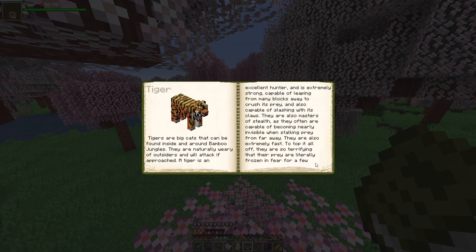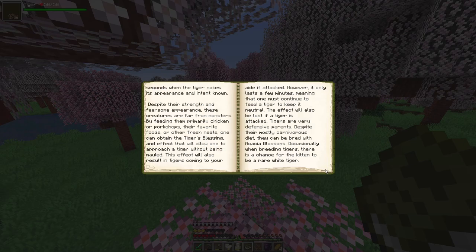Oh my god. And also capable of slashing with claws. They're also masters of stealth, as they often are capable of becoming nearly invisible when stalking prey from far away. They're also extremely fast to top it all off. They're so terrifying that their prey are literally frozen in fear for a few seconds, and the tiger makes its appearance known and intent known.